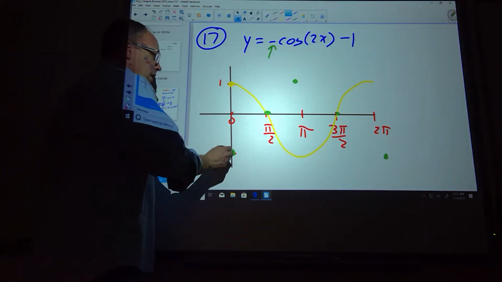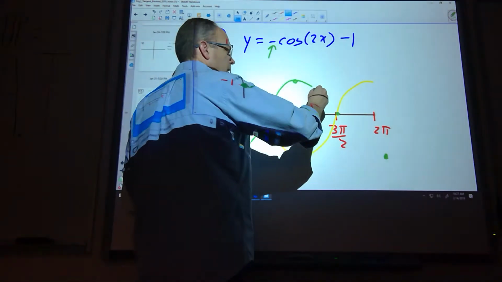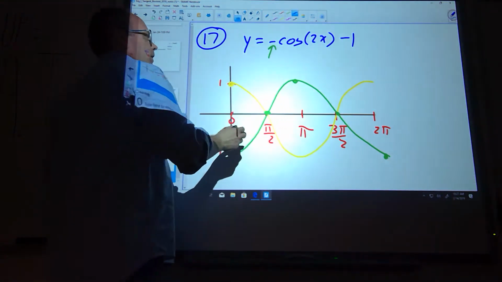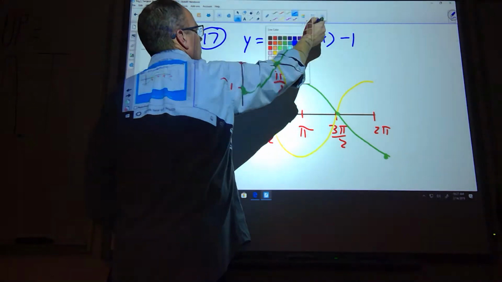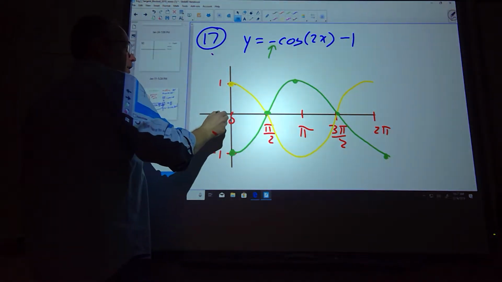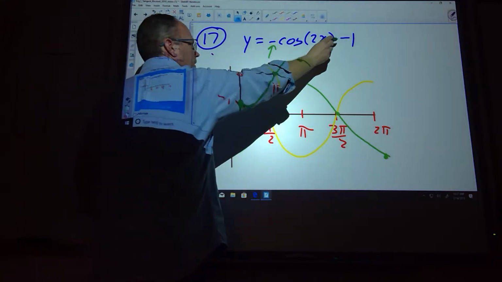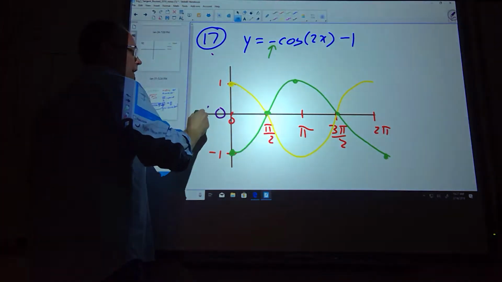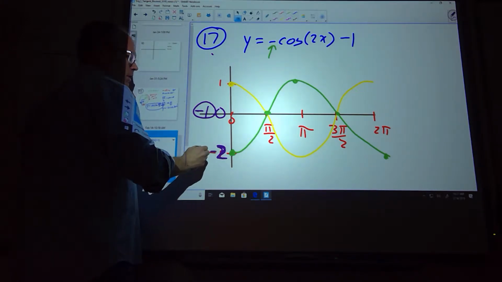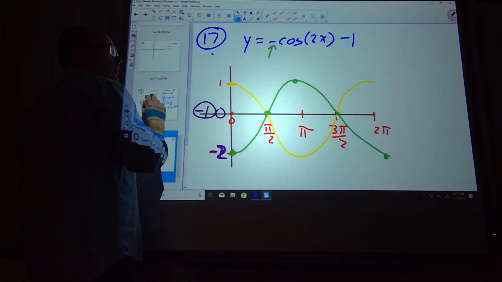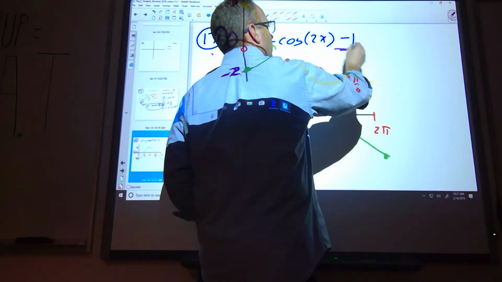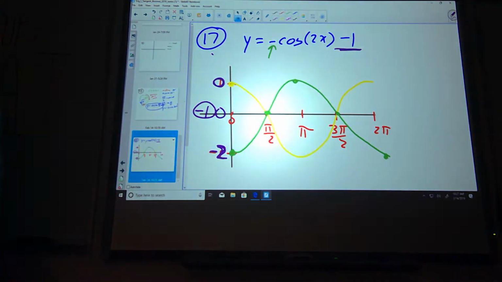So I'm going to go ahead and draw that now, and then I'm going to show on my axes the shifting. Okay? So let's do nice purple. If this was at 0, because that's a -1, this is now happening at -1. So this means this has to be -2. And what does this one become? That becomes 0. So we took care of the shifting here. Is that okay so far?